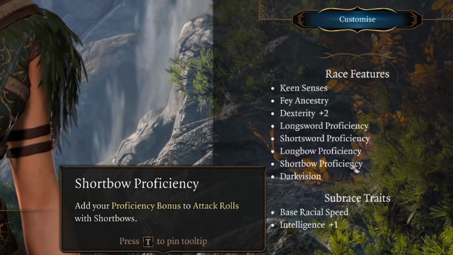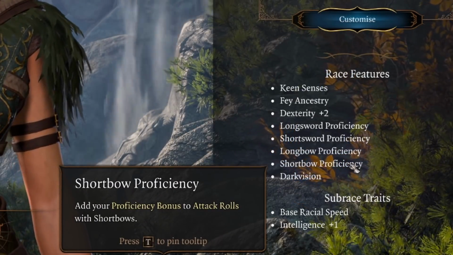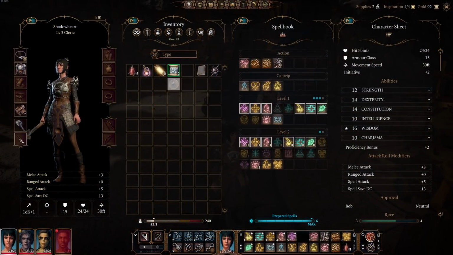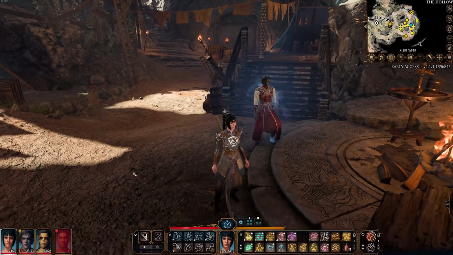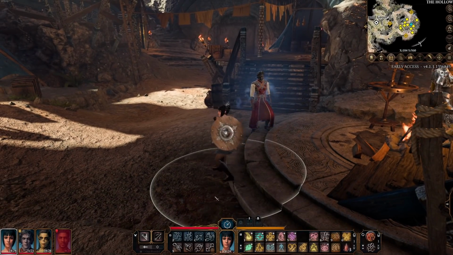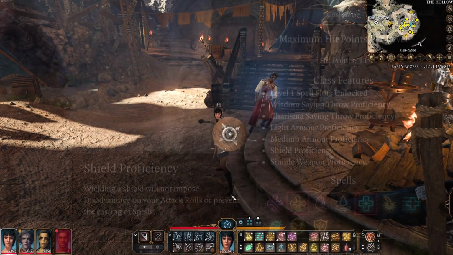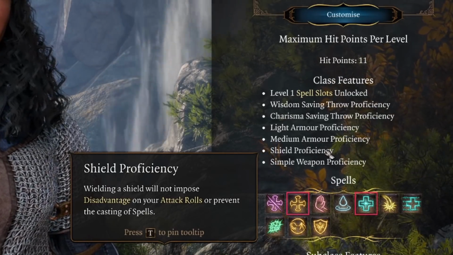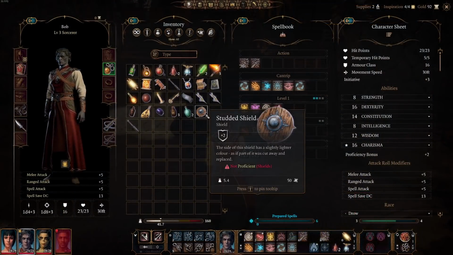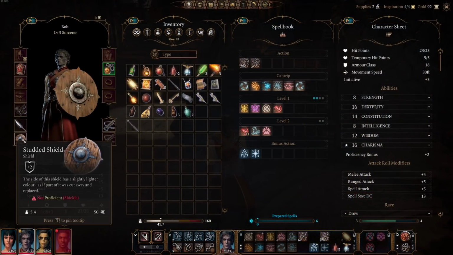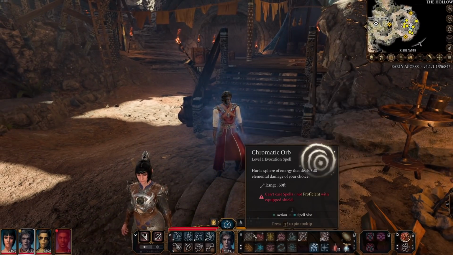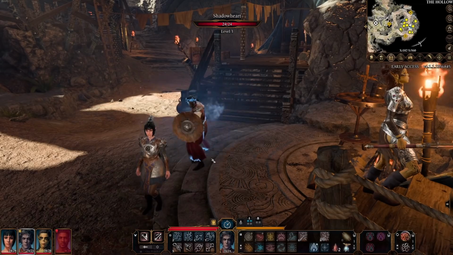at level 1. I should also mention that shields are a category of their own, so if you want to use a shield, you'll want to play a class that gives shield proficiency, or look to feats such as the moderately armored feat. Shields give all players a +2 to their armor class when equipped, but if you're not proficient in shields, you can no longer cast spells or cantrips at all, and you'll also have disadvantage on your attack rolls, saving throws, and ability checks. This also applies to wearing armor that you are not proficient with.